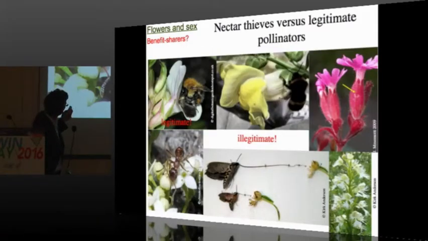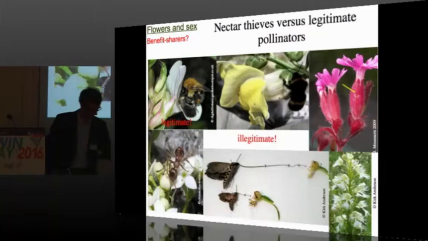We can also have it with ants running over the flowers, taking up the nectar, but not doing any pollination. And there is an orchid in North America that is highly endangered, where one specific moth with a very long tongue is cheating, taking out the nectar without performing the pollination, because it's too far away to pick up the pollen.